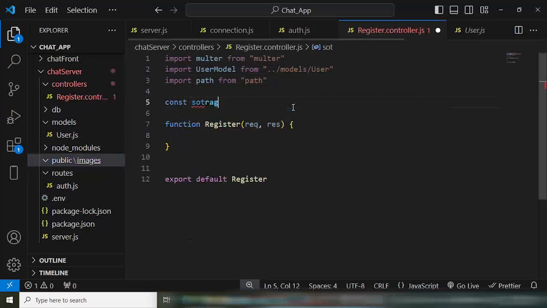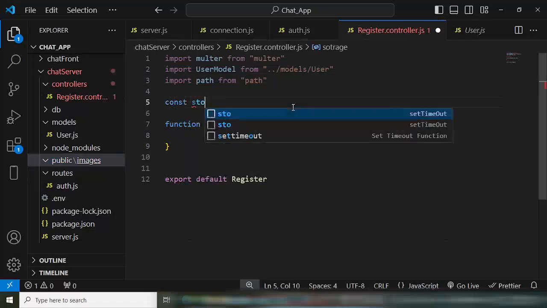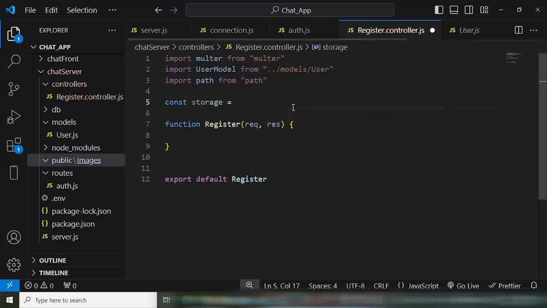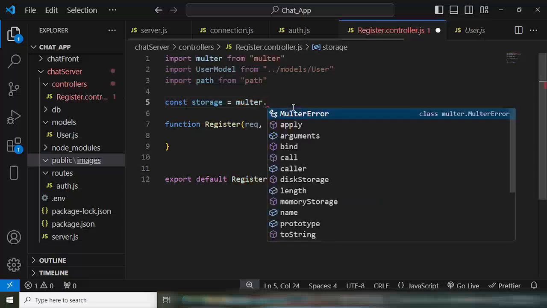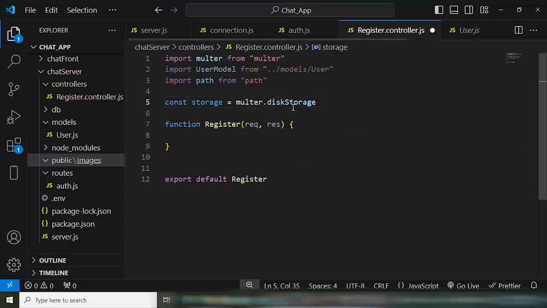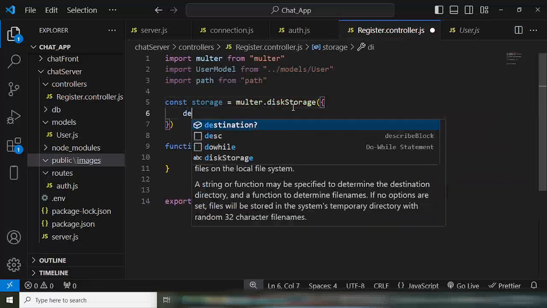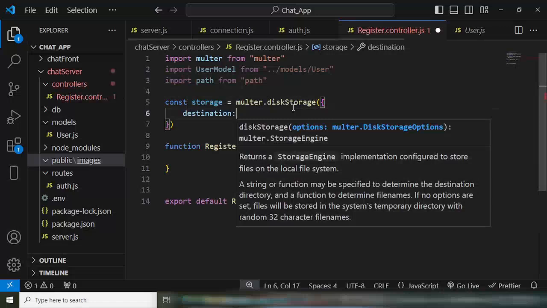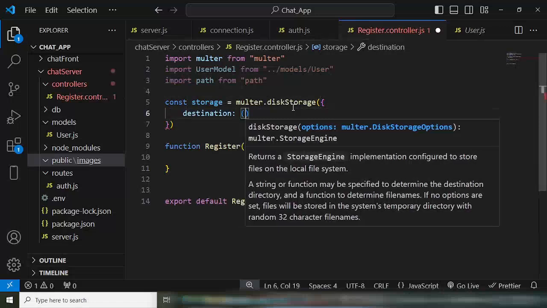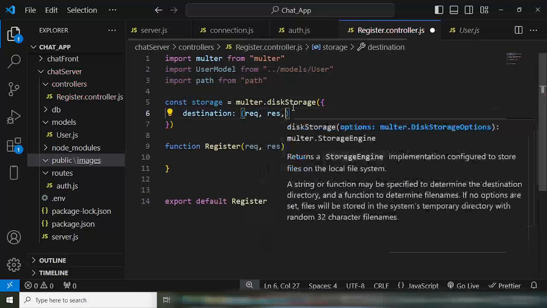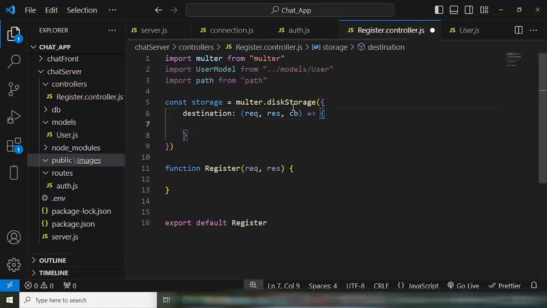Const storage is equal to multer dot disk storage. Inside this, first of all, we will define destination, the place where you want to store. Here we will get request, file and callback in the callback function, and here we will call the callback.